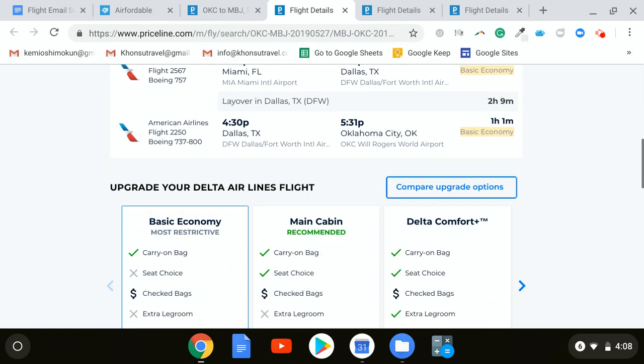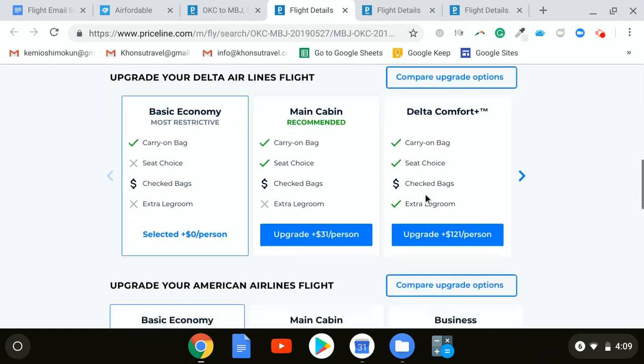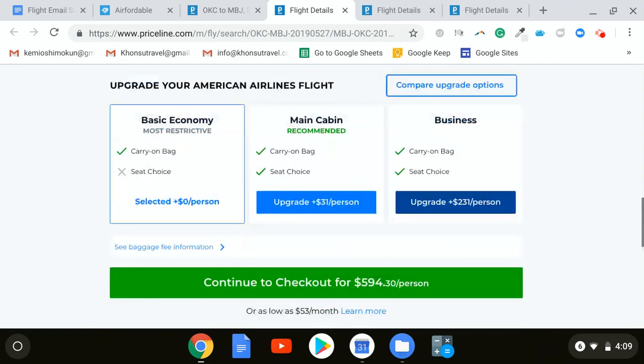And definitely shop around, because what I'm going to show you, how to book it with Airfordable, you can definitely use this with any flight option, okay? So they're going to tell you about the upgrades. You can definitely upgrade later, especially once your flight is booked. So I'm not going to worry too much about upgrading. So the price of this flight is $594.30.